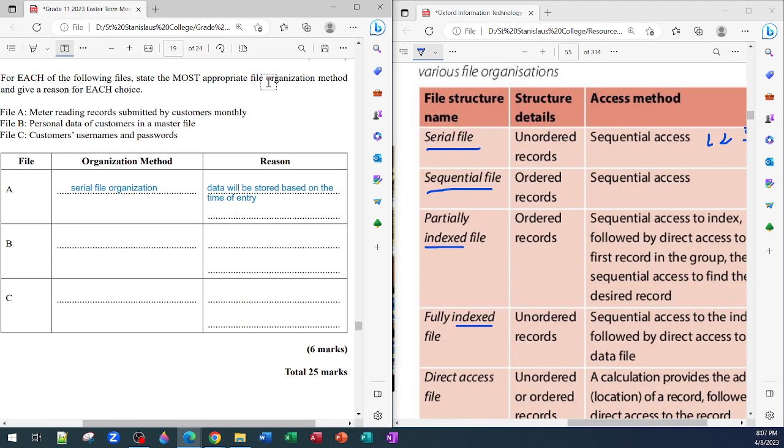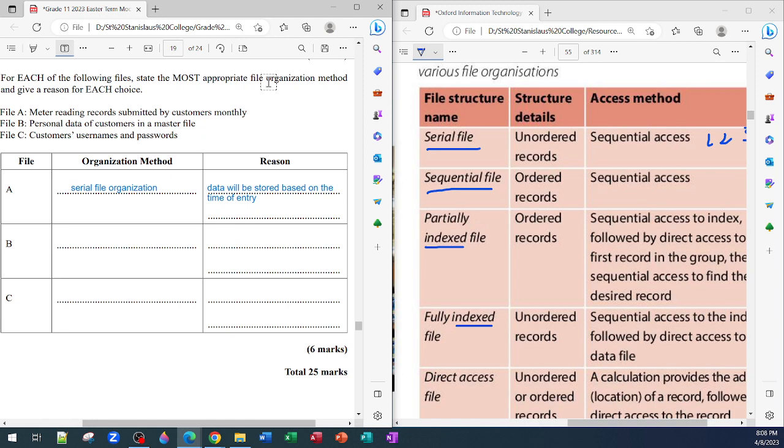Meter reading records submitted by customers monthly. Do we stick with serial? By customers monthly.